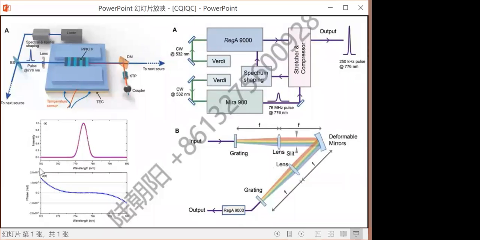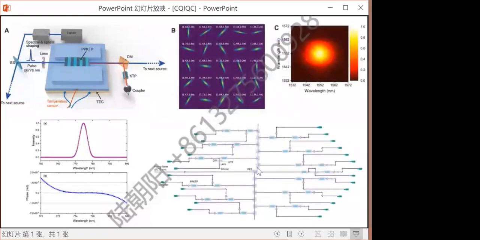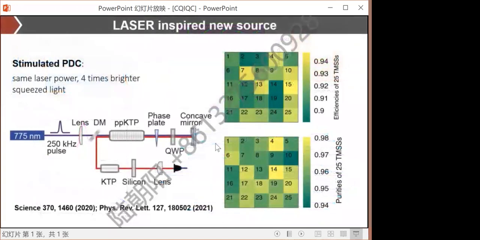You can see the intensity, the optical spectrum, it's transform limited, you can see the intensity and the phase data. The laser is split into 25 paths and focused on 25 KTP crystals. You can see the frequency. We also followed the idea from Lvovsky and designed stimulated squeezed light. We double pass the laser into the crystal to make more efficient use of the laser power. In this way, we generate the squeezed light source with higher brightness, purity, and efficiency, as you can see from these two plots.